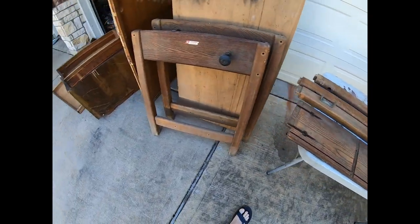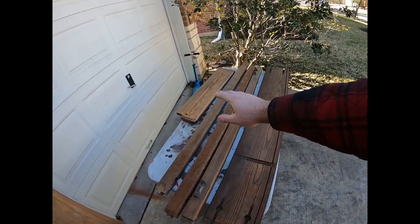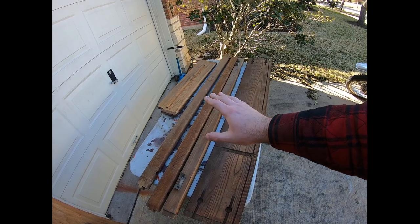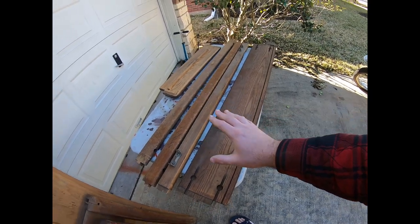And we'll run through and do all the main rails so that those parts are done and good to go. That's a pretty straightforward thing to do. Most of that's just going to be some sanding and some re-gluing on the wide board. So I'm happy with that.